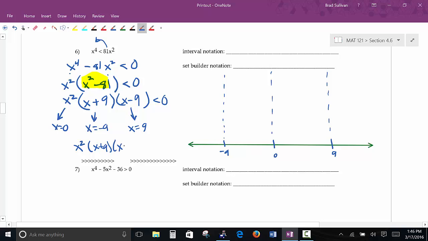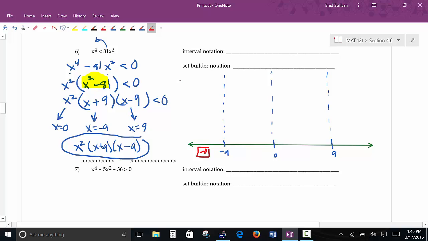You may find on a lot of these problems it may be faster to do graphing. If you get it down, it probably is. So we're going to plug our test points in here. And again, all we've got to do is most of this in our head. All right, so let's take a test point lower than negative 9. Let's say like negative 10.